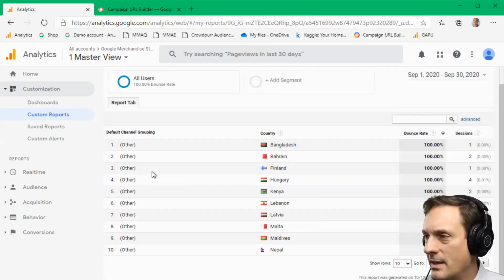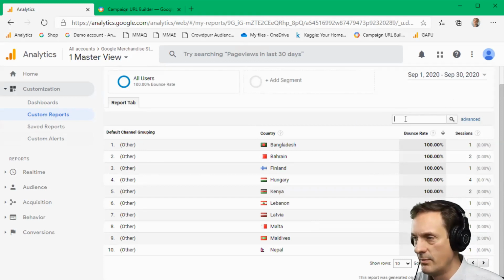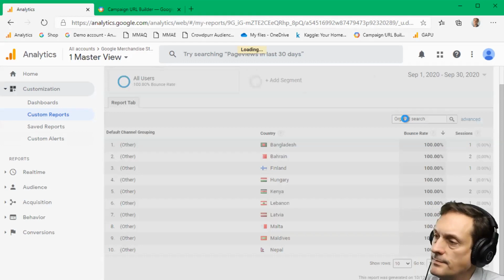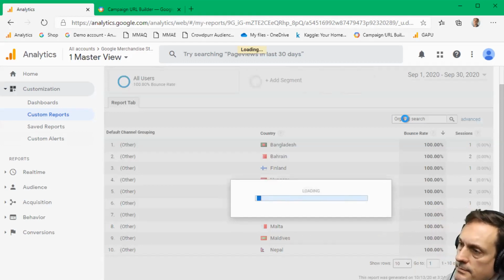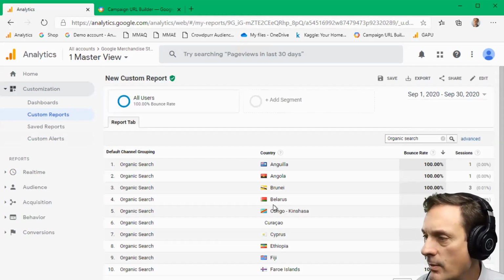Okay, a little secret here that'll help you out is that default channel grouping is going to other. We don't want that. What we wanted to do is look at organic search. We wanted to see if one particular country was influencing the bounce rate more than another. Right now it has done organic search, and it seems to have alphabetized our countries, which isn't how we want to see it. We want to see it by number of sessions.